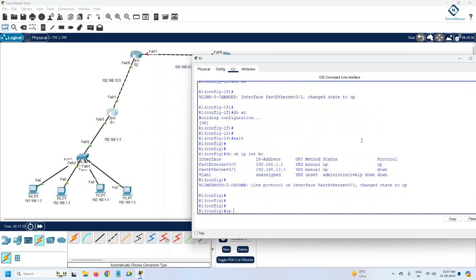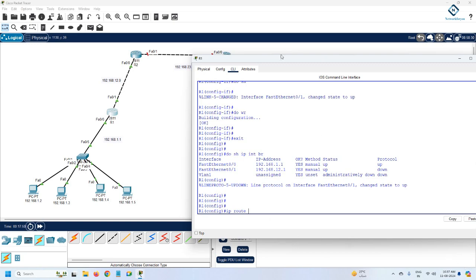If you want to do static routing, you need to write ip route, and then the network and the next hop. If you are creating a default route, you write 0.0.0.0 0.0.0.0 and the next hop. Same thing, whatever you want to do.